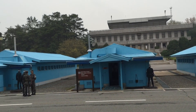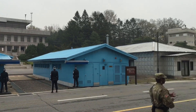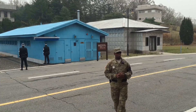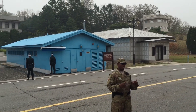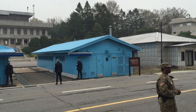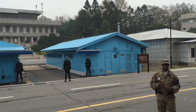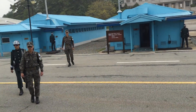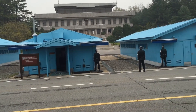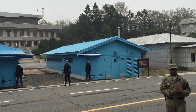Next to the recreational facility building is T3. T3 is used by the JPO for colonel level and staff officer level talks. Next to T3 is T2, or the MAC building, which we were previously in. Next to T2 is T1. T1 is used by the UNC for weekly meetings. And the last silver or gray building you see to your far left is the former Czech and Polish interest seat building, but it is no longer in use.